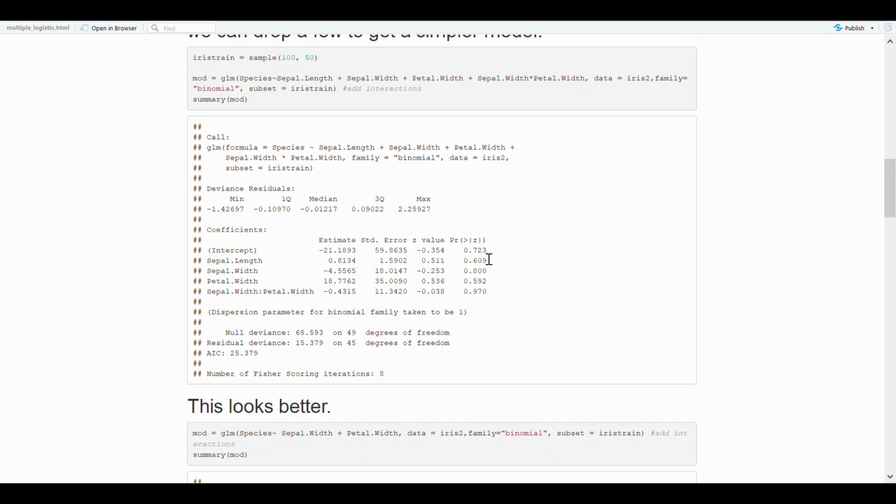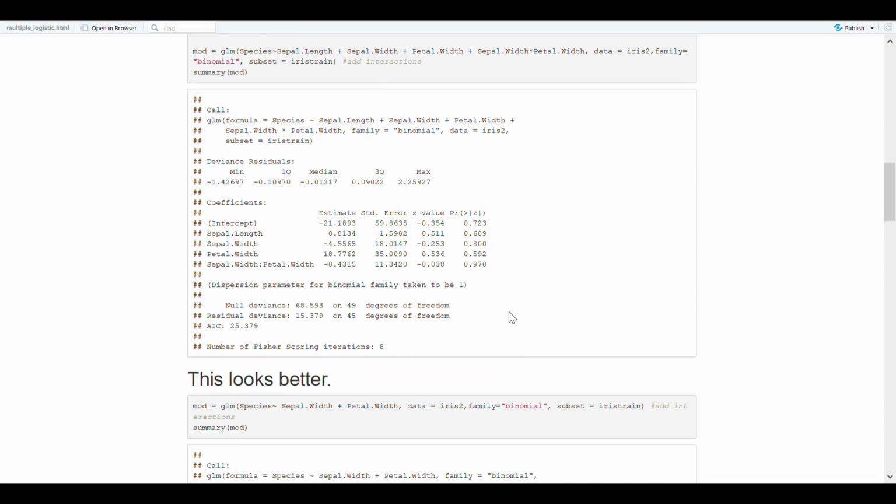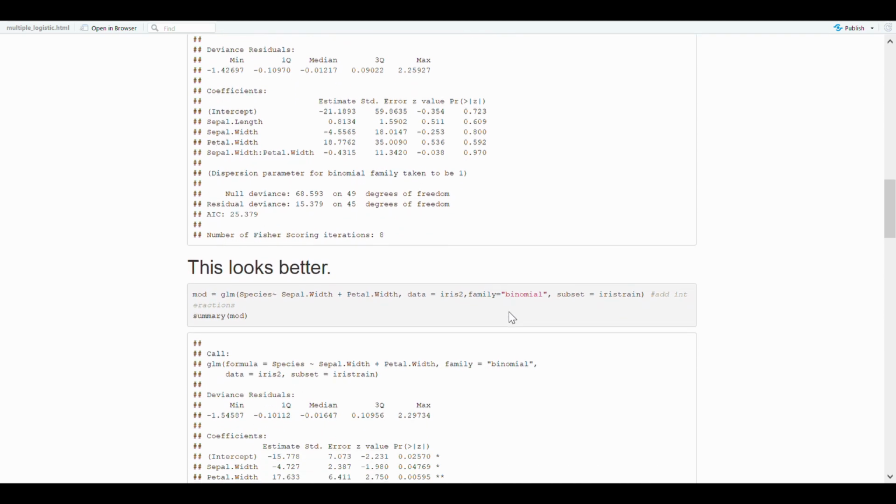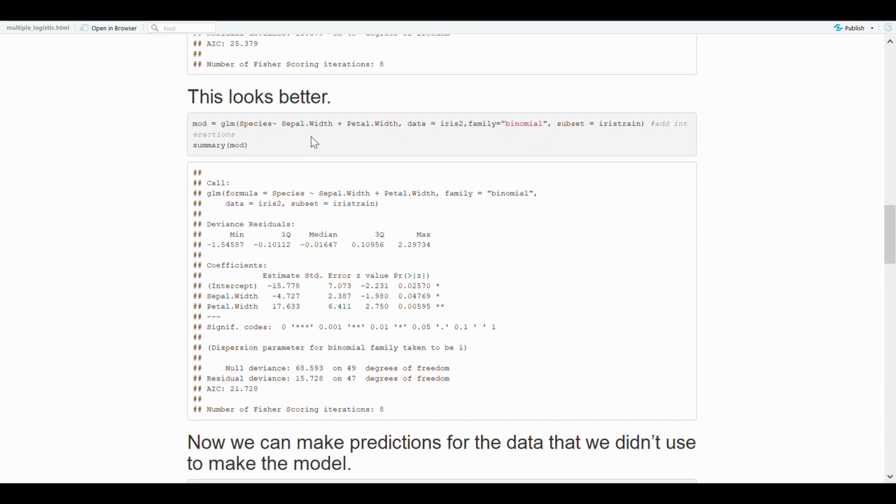So it looks like a lot of these variables are insignificant according to R. This is just because all the variables are fairly correlated, so they explain each other, so we don't need them. We can make this model a lot simpler. So I'm going to drop a couple, and we're going to make another model. This time I decided to just use sepal width and petal width, and decided not to put an interaction in. And we get much better p-values for these variables. So we're going to go ahead with this model. It's still multiple. It has 2 independent variables going with species. So here we go.